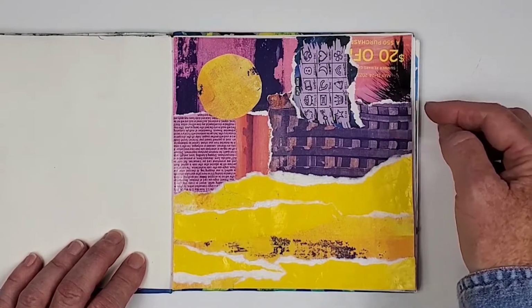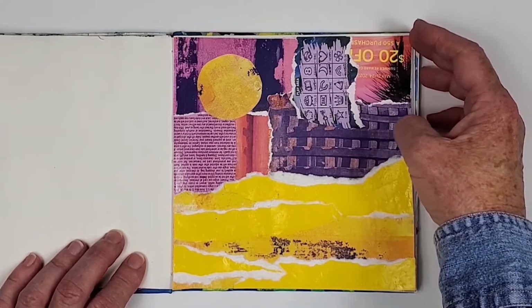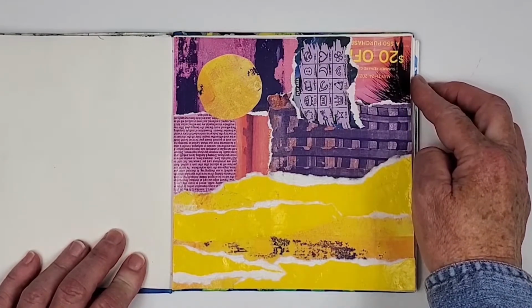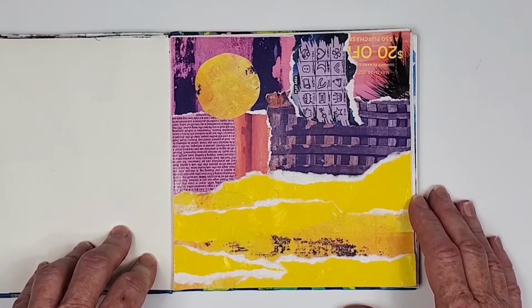There's a good amount of this orange coral papers as well to add interest, so the top section is not just purple and yellow. So this area, I don't think we need anything else. Let's talk about the yellow area. Now this is why trimming away the edges helps me to see if a collage is finished.